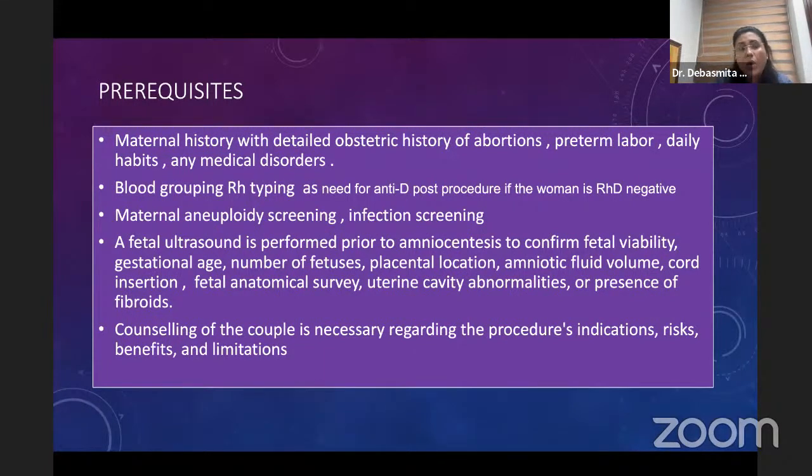Whether I'm going for amnio without any workup, as the previous speaker has told about, without any software calculations of the risk, as well as without amalgamating the software calculation with your serum screening, then we are going for the amniocentesis, then it is nothing actually. We have to calculate the risk from that only. And the good fetal ultrasound is going to logically tell us the fetal viability and gestational age. Many a times an amniocentesis patient has come for the indication and I have seen the fetus is already dead. The T21 risk was like 1:5 and all, but I saw the baby is dead.